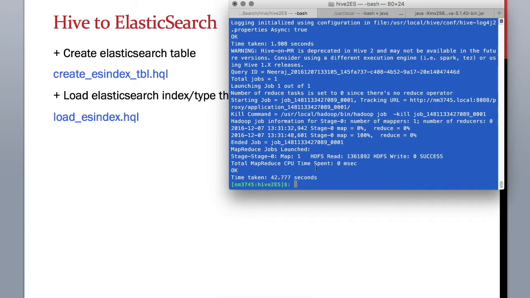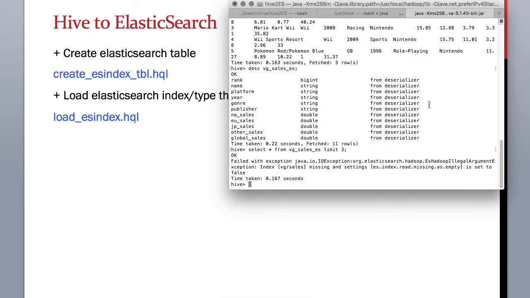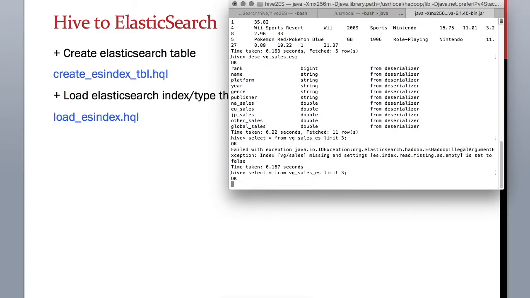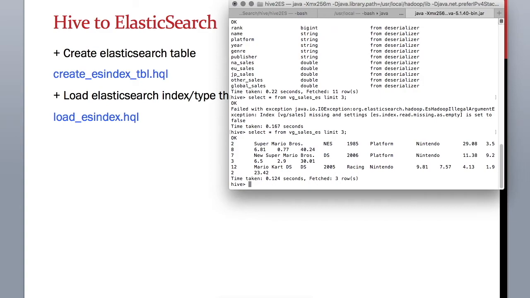And we can go ahead and check that. The easy way is to run this same command in Hive. It works both ways. It is connected to the Elasticsearch index, so we can also do a select and insert on the same table. So let's do this. Now, as you can see, we are able to get some records out of Elasticsearch. These records are coming from Elasticsearch, not from Hive.